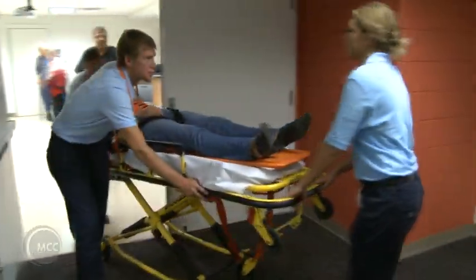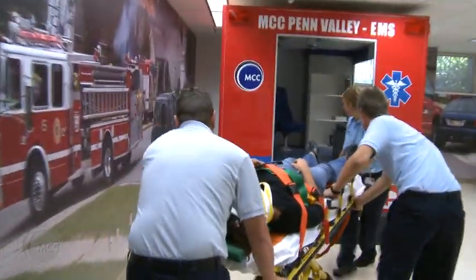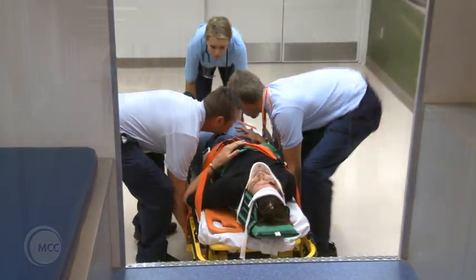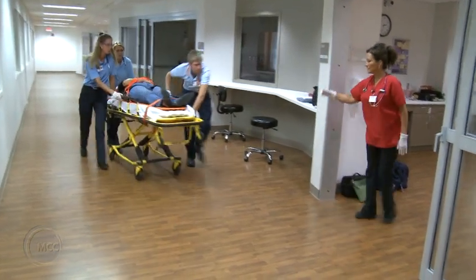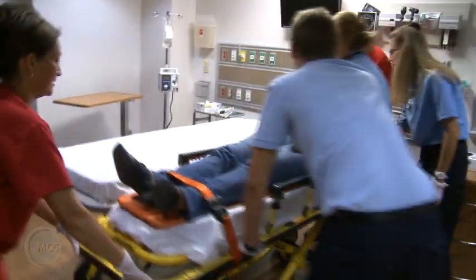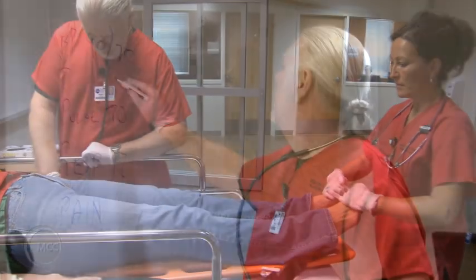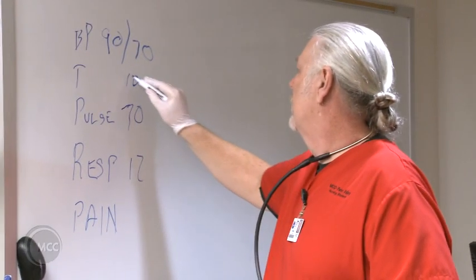After practicing treating and evacuating in those real-life settings, students transport the wireless mannequin or standardized patient to the ambulance bay, where they practice loading the ambulance, locking the cot to the floor, performing treatment in the ambulance, and removing the cot. They then transport the client to the first floor virtual hospital and admit them, creating an interdisciplinary engagement with nursing and other health professions.